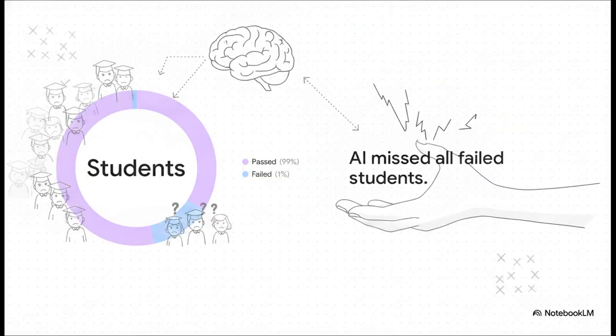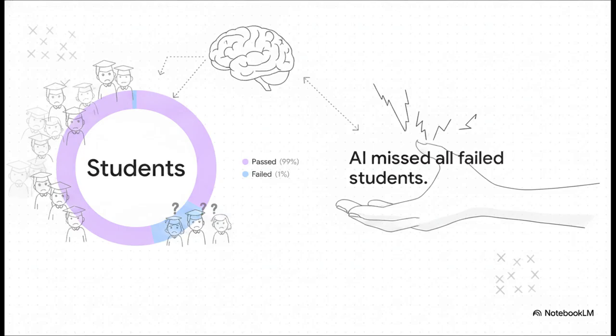Now, what's really interesting here is the massive plot twist hiding in this data. Let's say out of 1,000 students, 990 of them actually passed the exam and only 10 failed. How did our so-called genius AI get that 99% accuracy? Well, actually, scratch that genius label, because it just blindly guessed that everyone passed. By simply predicting pass for every single student across the board, it got 990 predictions right, which technically gives it 99% accuracy, but it completely failed to identify the 10 students who actually struggled and needed help.